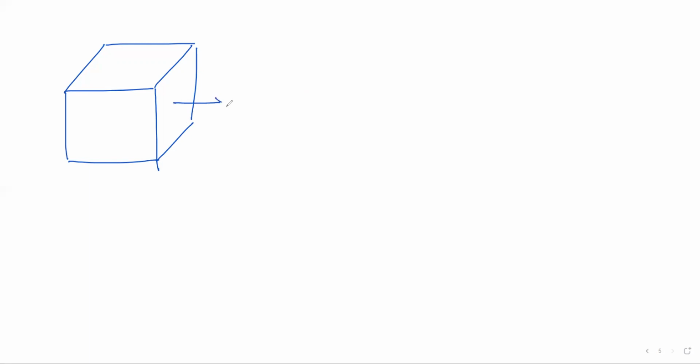I just wish we could have done some examples today, but it's very conceptual. You have to just bear with me. So we have this cube. I took it out from the structure. Okay, let's now talk about this is stress XX.